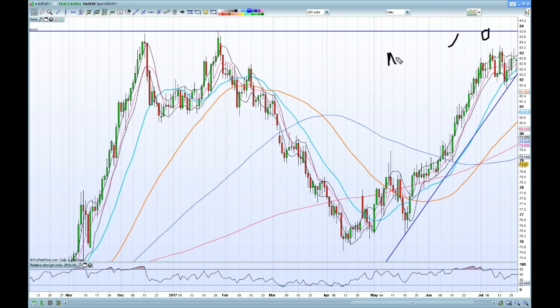Now, for me to trade against the trend, and this is a huge thing that I've learned, I don't trade against the trend just because the market conditions suggest that. The key thing to make a note of here is I'll trade against the trend if the market conditions suggest that, and I have an against the trend strategy available to me.